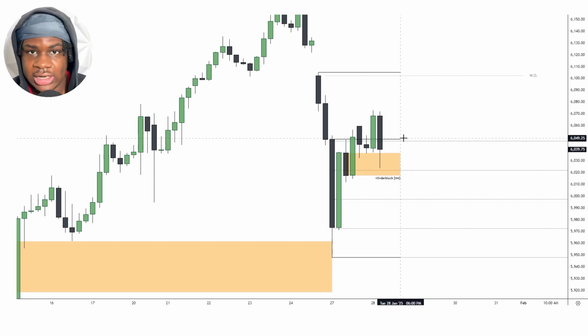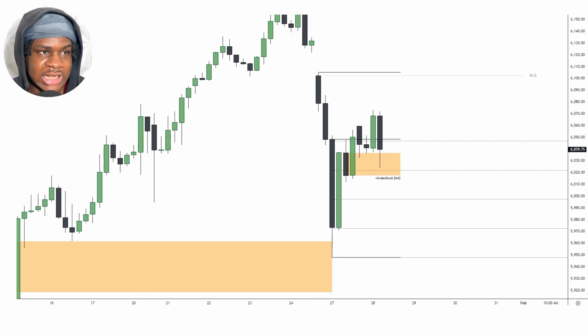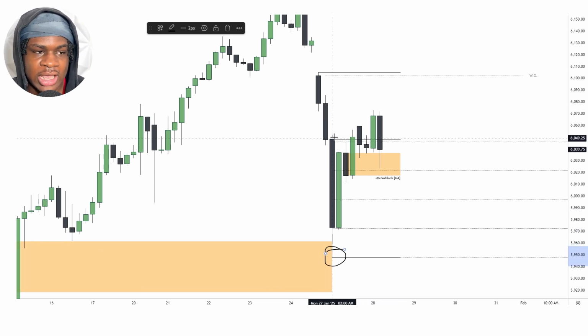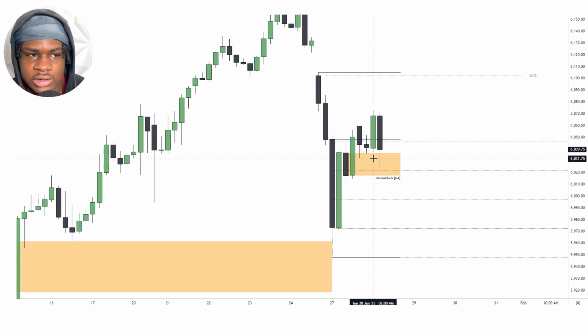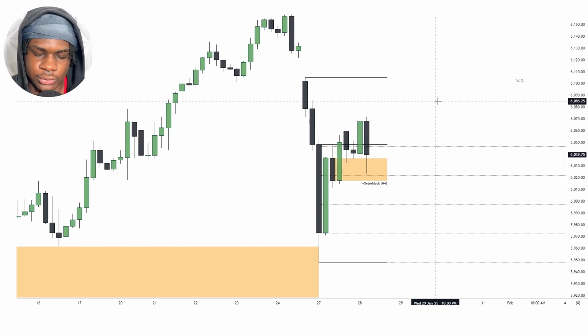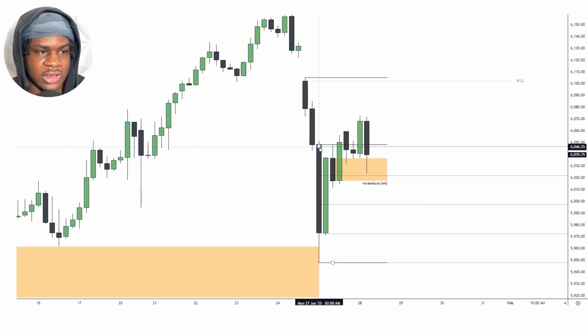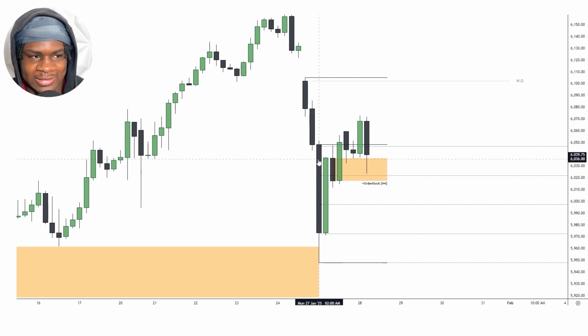So this would then be classified as a change in state of delivery on the 4-hour time frames because we came lower, tapped into a higher time frame point of interest, and we broke back above this last down close candle, meaning the overall signatures of today's market would then be bullish for a continuation higher. So essentially when it comes to the 4-hour and the 1-hour time frames, I'm paying attention to overall PD arrays and the structure of the markets, seeing that we had this change in state of delivery breaking back above this last down close candle.